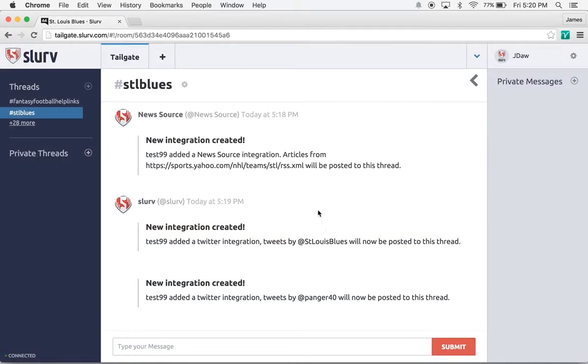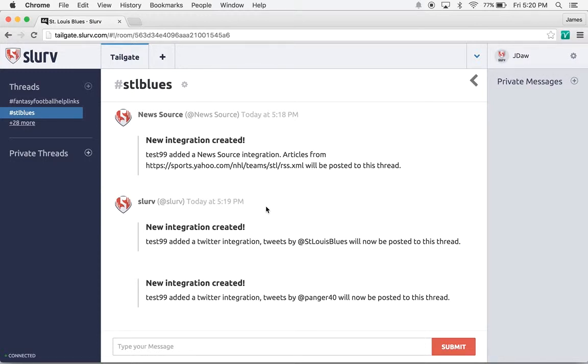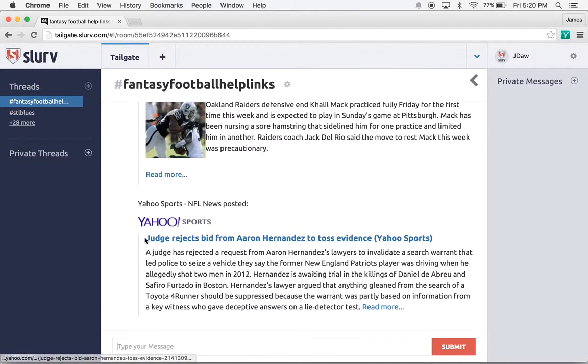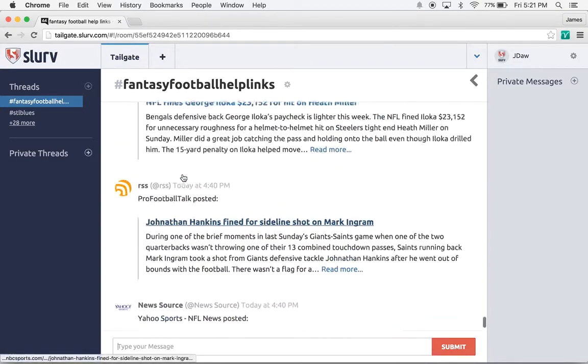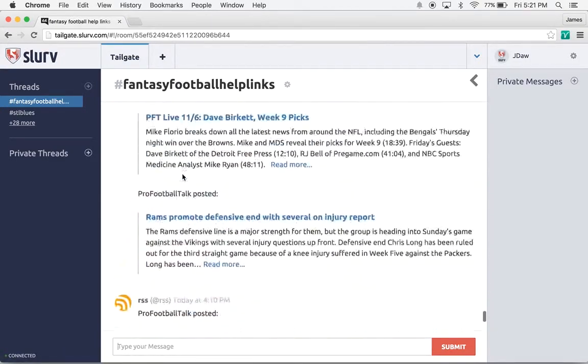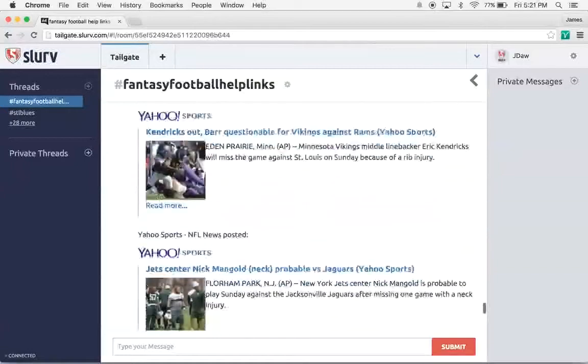All right, now that you're done, you'll see all your integrations added here. One thing I want to warn you, you're not going to see everything immediately. It takes a few minutes for the site to process it and start pulling. So I'd give it a few minutes, and then anytime something is posted in the future, you'll start seeing it on there. Just to show you what an integration will look like once it starts posting, you'll see that it'll post the source and some of the metadata of it. So you'll see picture, video, GIF, whatever it is, you'll see that posted there. See if I can find you a tweet real quick so you can see what it looks like. I'm gonna have to scroll too much.